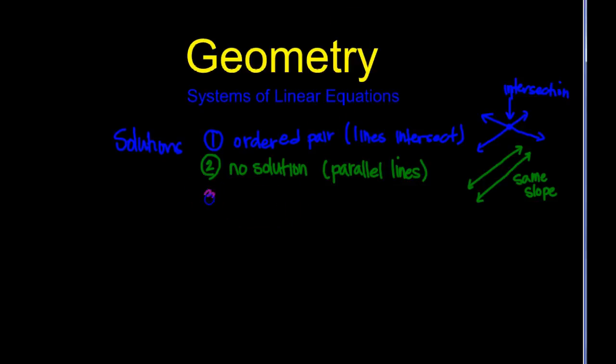All right, number three. I have lines that cross, and I have parallel lines that have the same slope. So what would be the other option? They're the same line. When I graph this line and then I graph the second line, they're right on top of each other. It's the same line. That would be infinite solutions, because how many points do they have in common? All of them, right? Exactly. So this would be the same line.